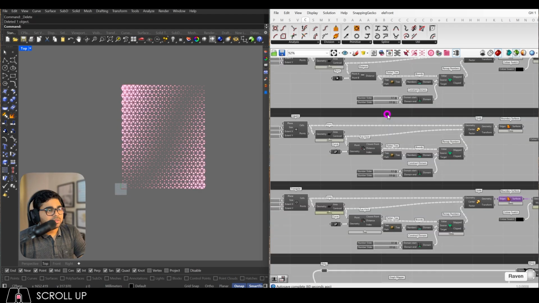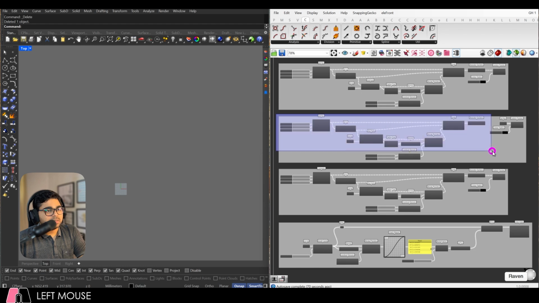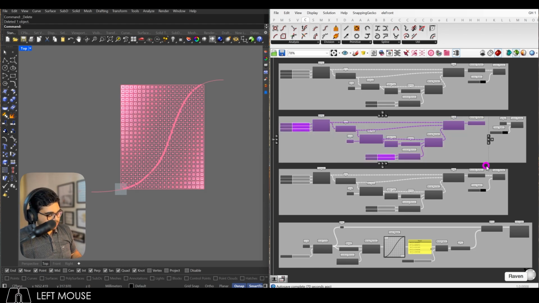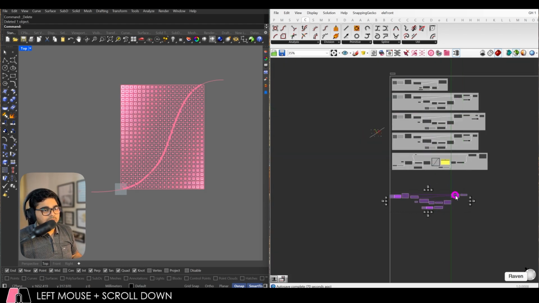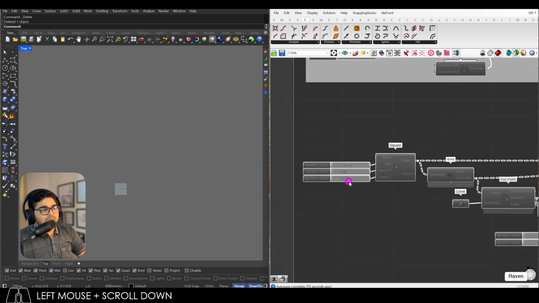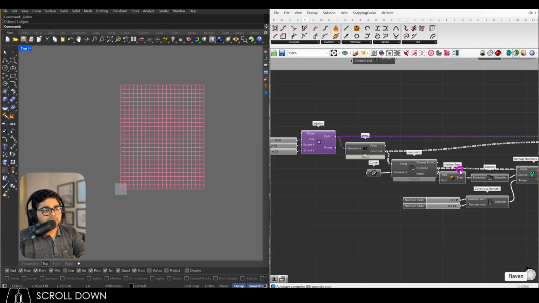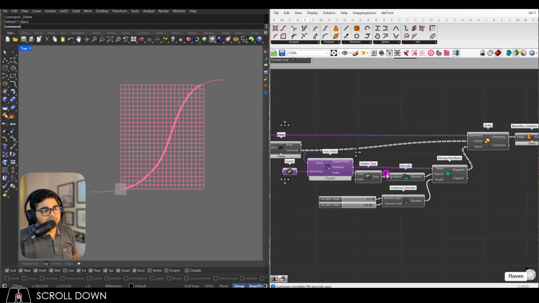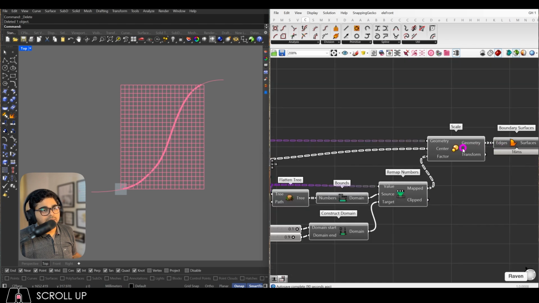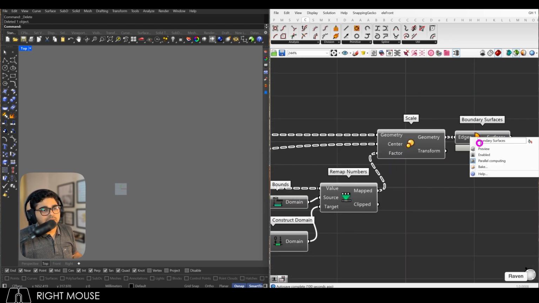Okay. So now I will group this and then we will see how to use this in the attractor script that we did. So I'm going to copy this script that we created. I'm going to say Control C, Control V. Let me copy this here. Okay. And the script was very simple. We started with a simple square grid. We need to scale it using an attractor. So we made a curve here. We used a component called pull point to pull all the midpoints onto this particular curve. And then we looked at what is flat and graphed. And then we remapped them depending upon the scaling factor. And then we got this particular output.